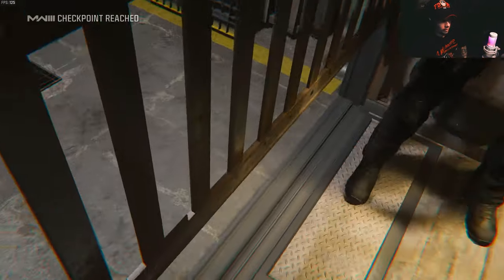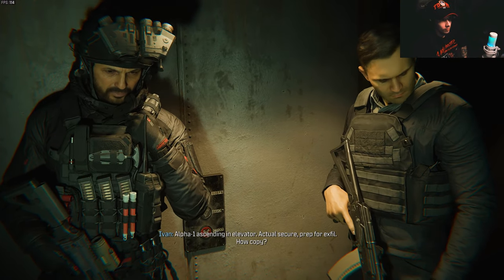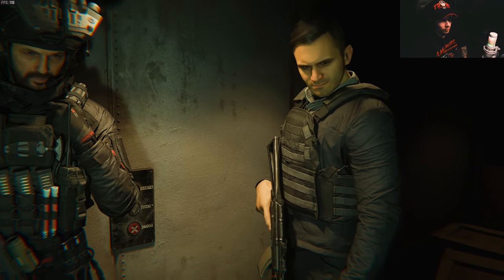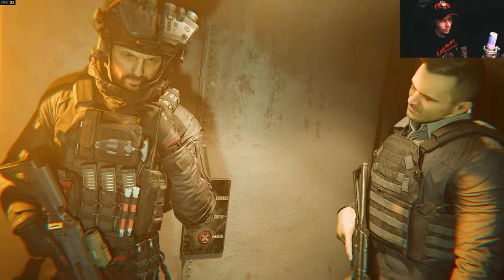Wow. Okay. So this is how Alpha we're doing one it. Is sending an elevator, actual secure. Prep for Exfil. I'll copy. All stations, top side is hot. Top side is hot. Troops in contact.